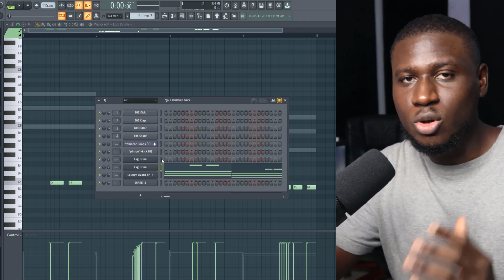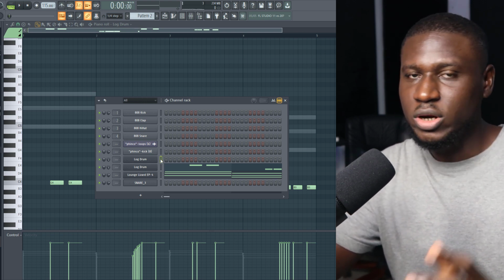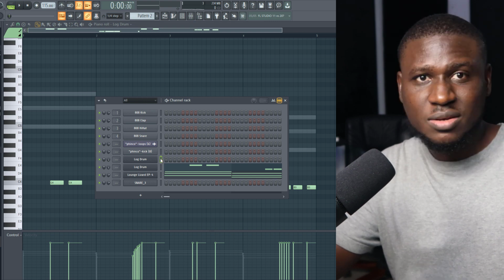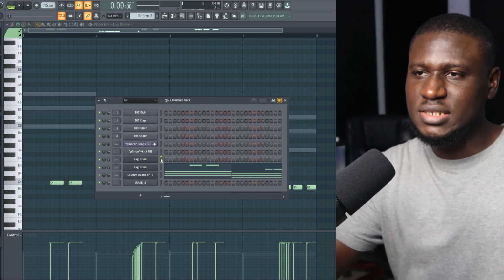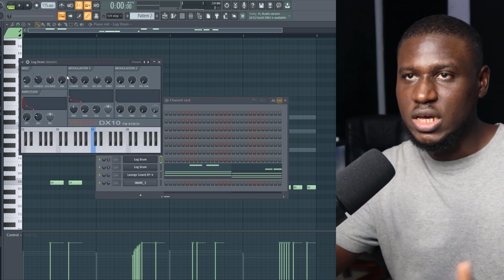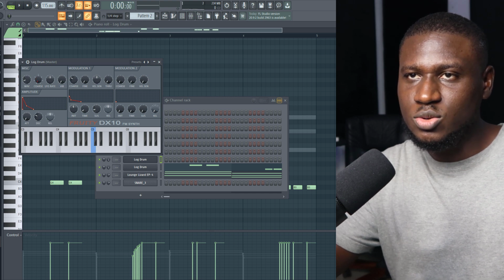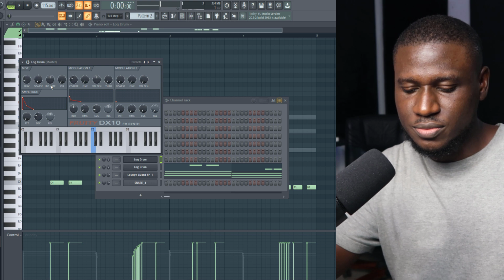So the third thing you can do to make your log drum sound interesting is using another log drum preset or a log drum sound that just sounds a bit different, okay? So you can see this one and this one. They sound the same, so it won't make any more difference if I try what I'm about to do now with it. So what I'll just do is I'm going to just adjust the coarse a little bit, so now it gives it a different texture.